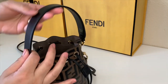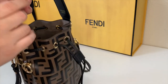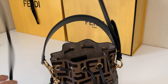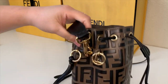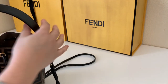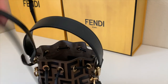There are two detachable leather straps, one short and one long, and the short is to carry the bag by hand or on the crook of your arm. It says Fendi Roma inside, and the long strap is to carry the bag over your shoulder or crossbody. And earlier I showed you where exactly I hooked the short strap and the longer strap. The short strap drops 4.25 inches and then the long strap drops 22 inches.